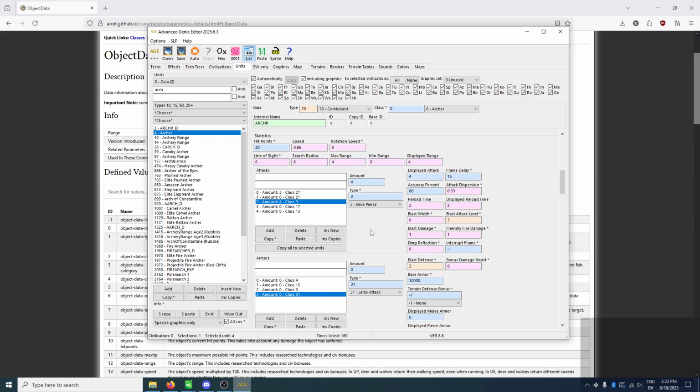To answer your question, Mr. Elephant, if I just take off this filter here, you can see that unit IDs are actually almost to the 2400s now. They're roughly split by DLCs.